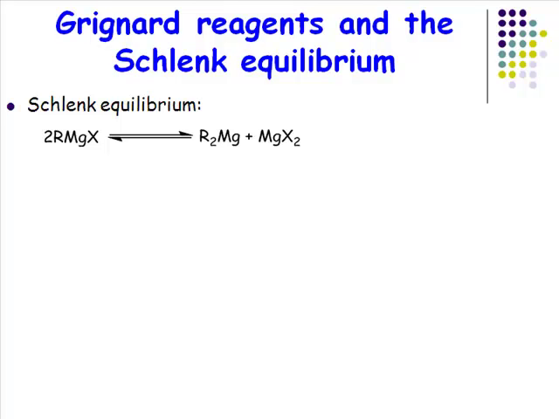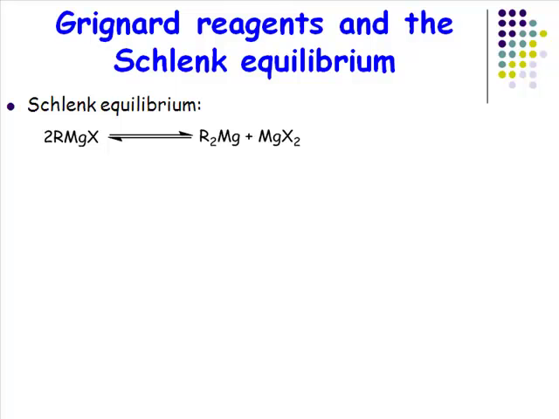Of course, dialkyl magnesium also has a carbanionic alkyl group. So this would react in exactly the same way. Do I know which of these species is largely responsible for the chemistry of Grignard reagents? I believe it is this that is largely responsible for the chemistry of Grignard reagents.